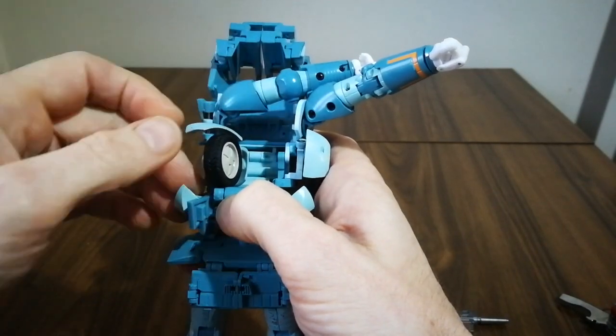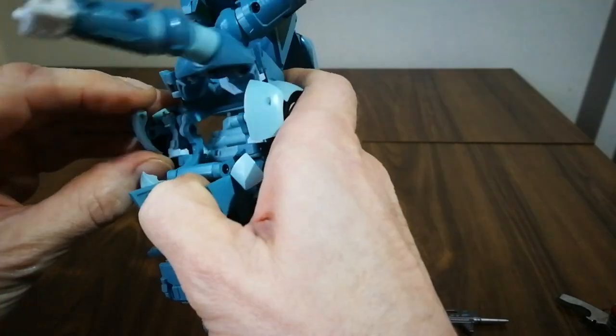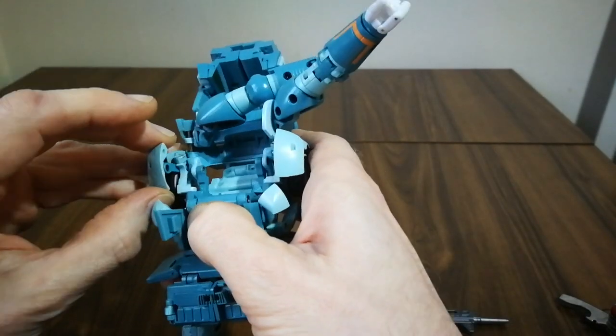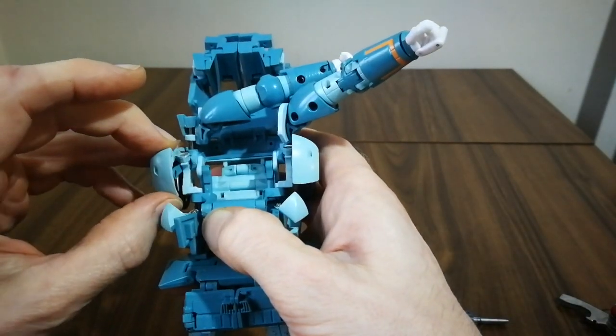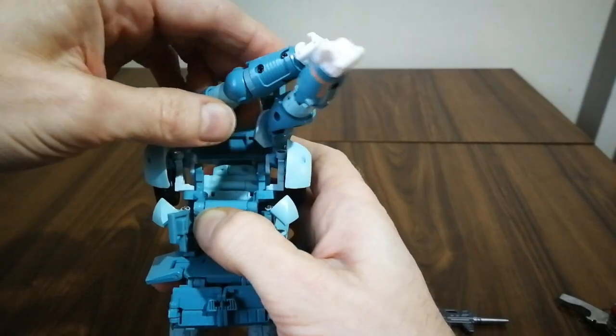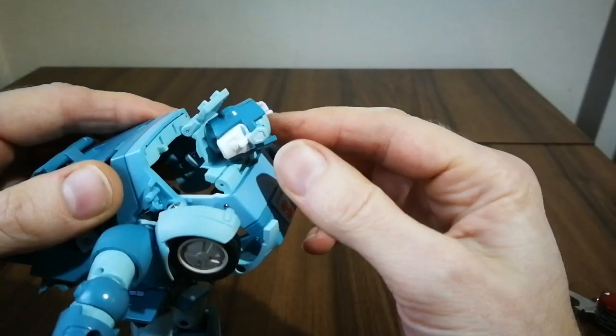When you've got the arm out the way like that, you should be able to just flip that out. And then on this double hinge has loosened up significantly because it's on a screw and it's starting to come undone. So you might find that these two joints are really stiff. And then make sure the arms are back on the outside.